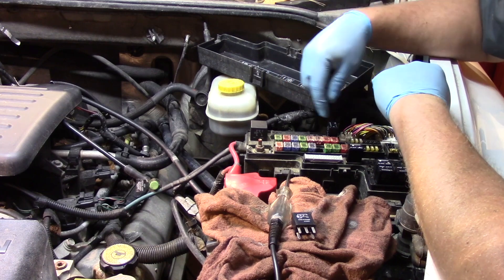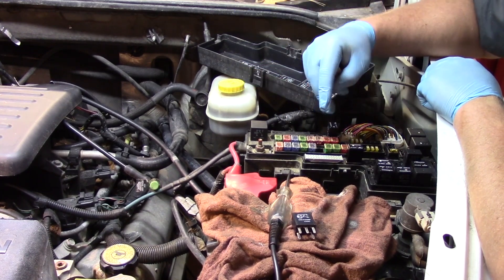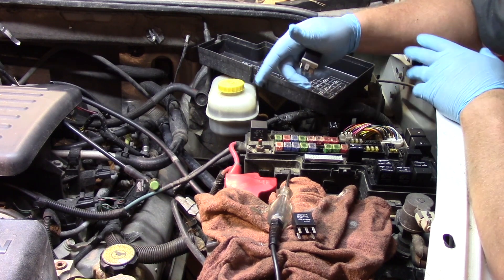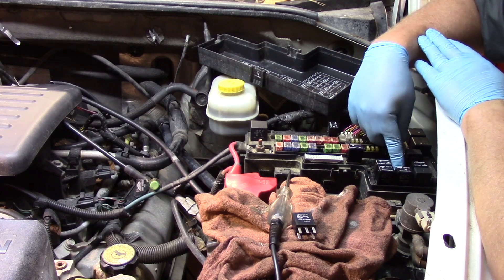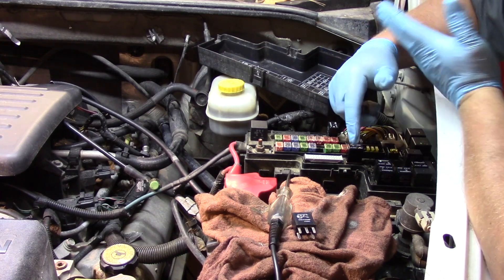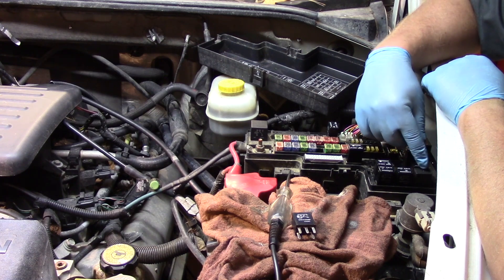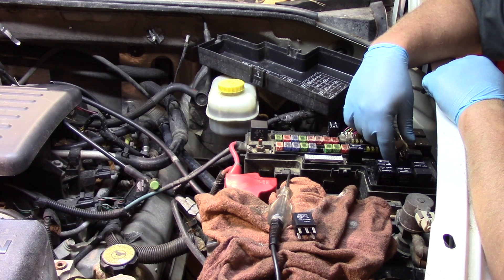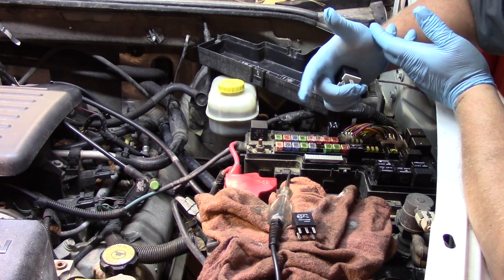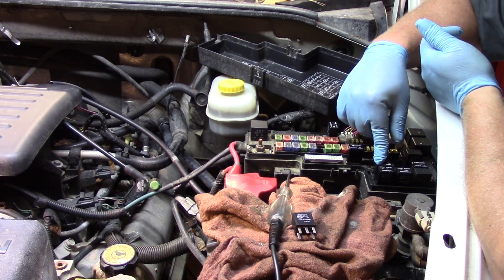This is a very simple electrical upgrade and something to be done after any of the major electrical components have been replaced. On this particular vehicle, the history of it: the transmission relay went bad and it acted just like a faulty transmission. Through some diagnosis the technician determined that the transmission relay was the problem. Now it ended up in the shop again with a starter symptom — no crank, no start — and the starter relay was faulty.